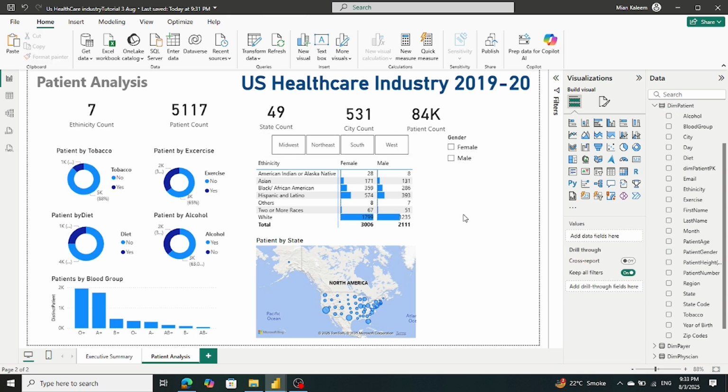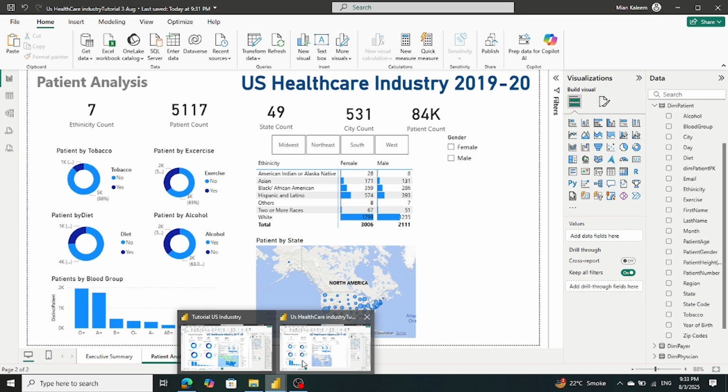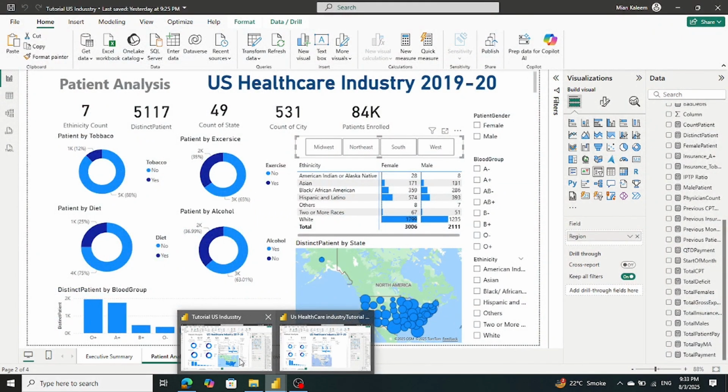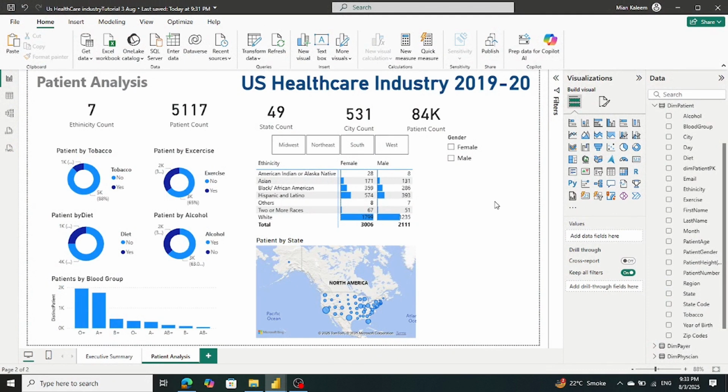Okay, now we have the gender and we use now the blood group and ethnicity. Two more slicers and they will be done. So in this slicer we'll put the blood group.